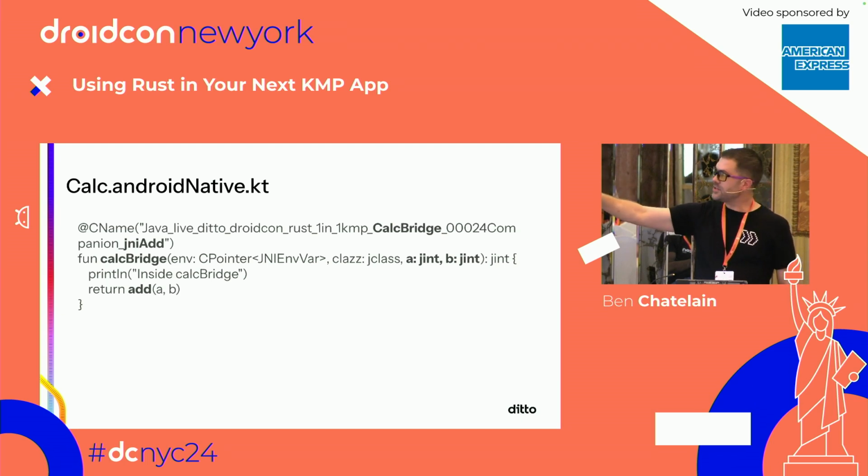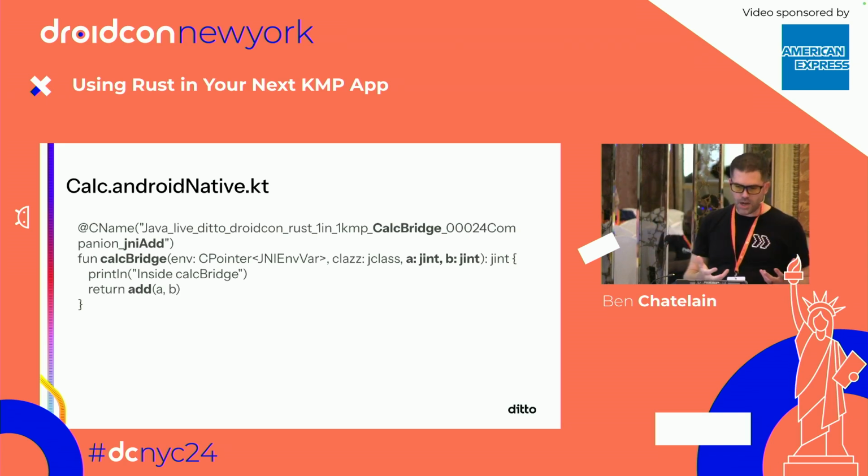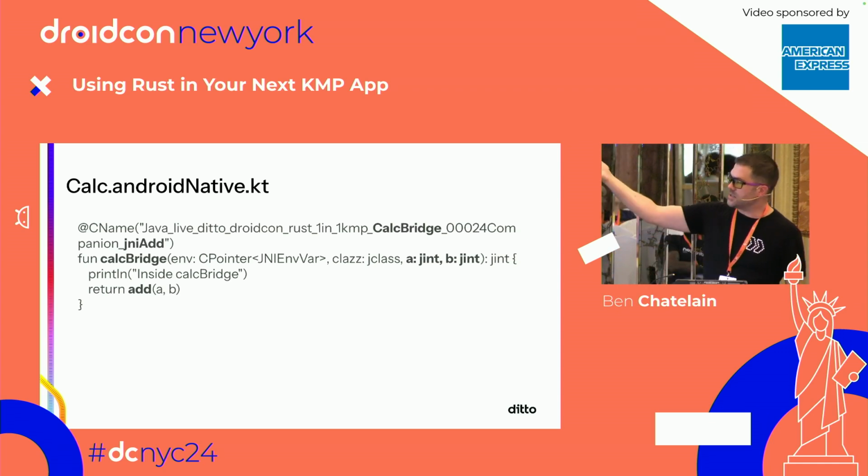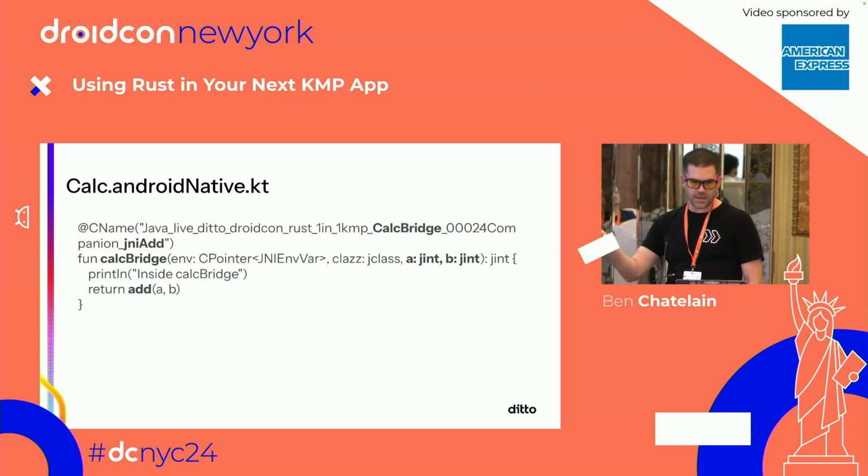Now the signature of this function is something that took a little Googling to figure out, but there are two parameters that are like the JNI environment, and then there's a class reference. But the last two, or anything after the first two, is the parameters of our actual Java or Kotlin function. And in this case, it's an int, or jint in JNI stuff. So it takes two jints, it returns a jint, but now return add, that is the add function for the Android native that calls add numbers, if you're following.